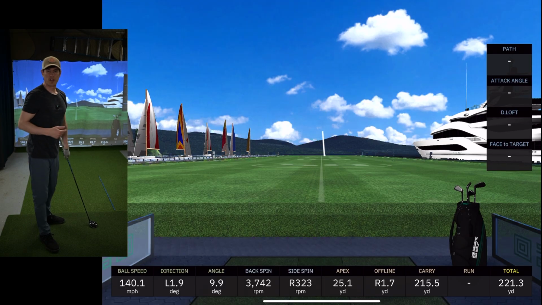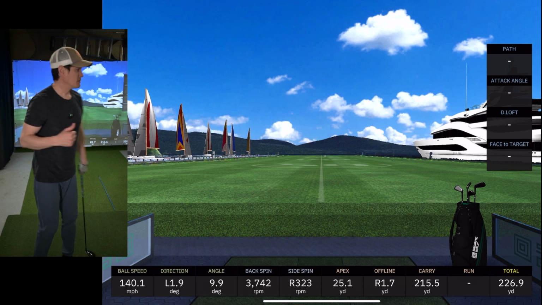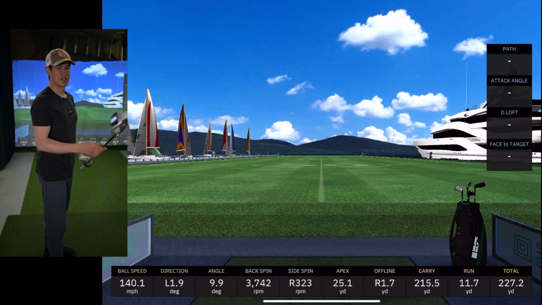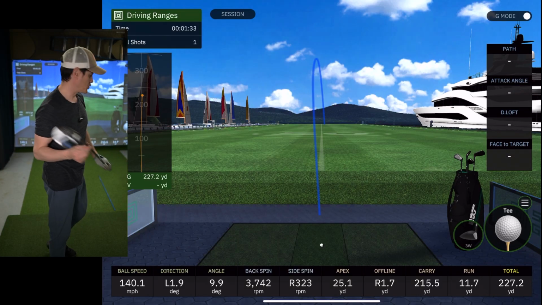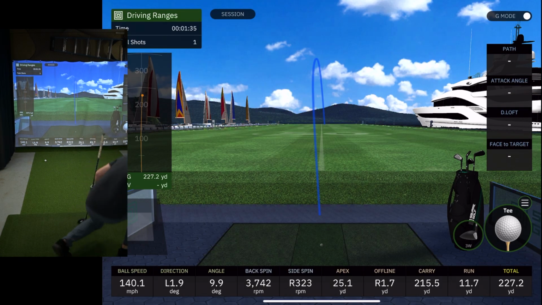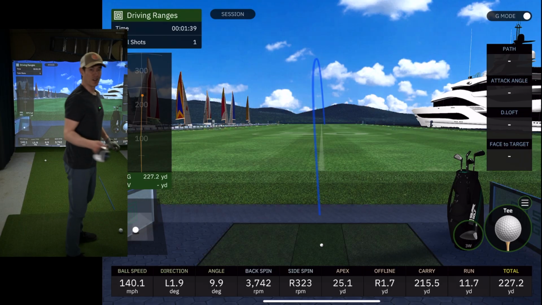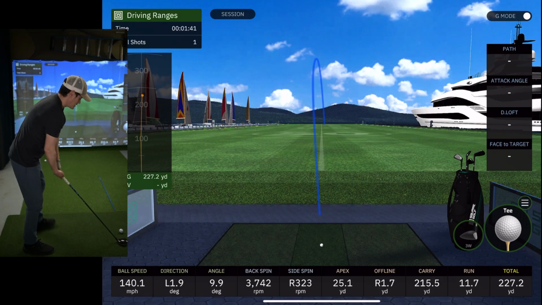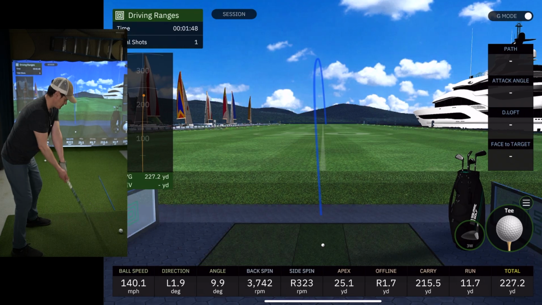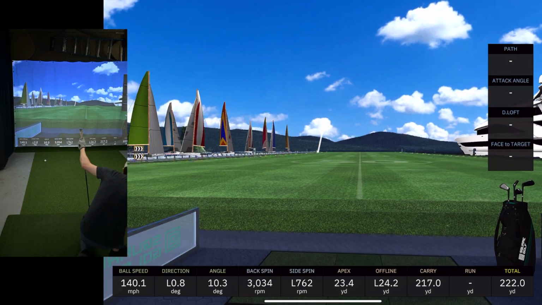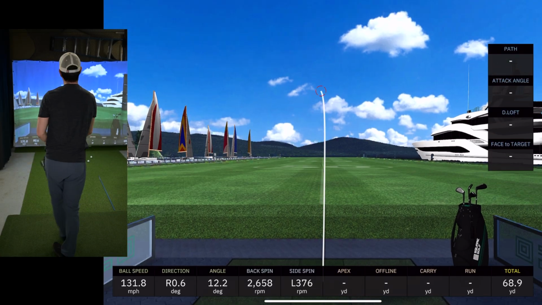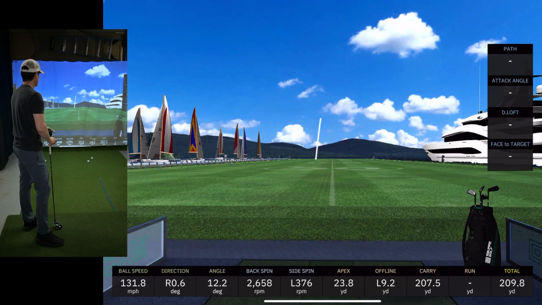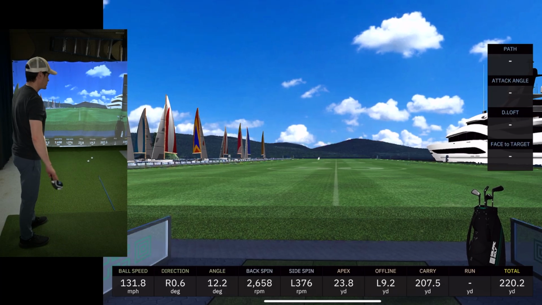With my 3-wood, one of the things you might notice here is the club data isn't filling in on the right, and that's because I haven't put the little sticker that I need on my 3-wood for the Square Launch Monitor to register the club data. I'll show you on the other clubs when I get there. I just haven't gotten around to it. I don't hit my 3-wood a whole lot, but that's why I have no club data. Not bad. Maybe I should hit my 3-wood more.